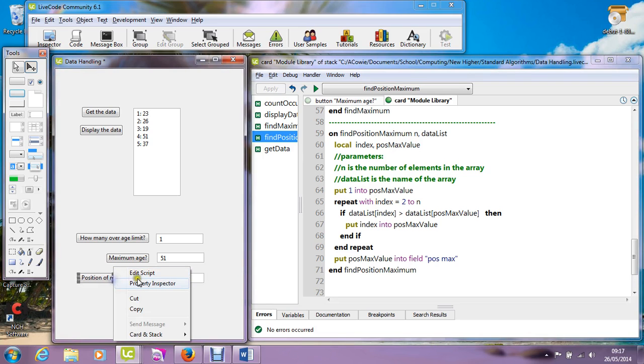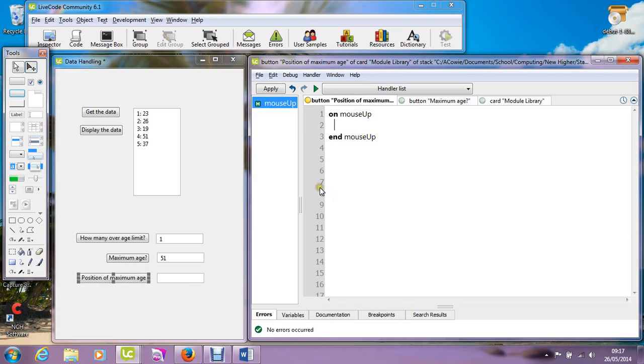So when I call it, I'll say find position maximum, and still working with our array called ages, which is being carried globally across the various buttons.